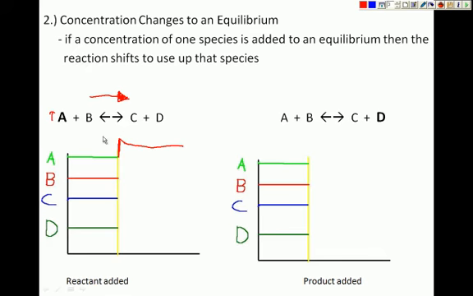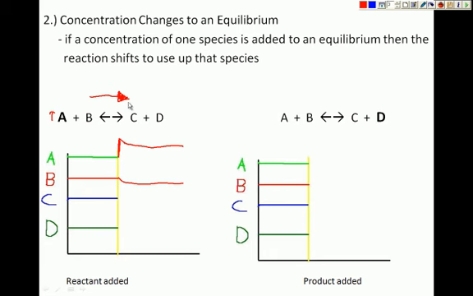Now B will also decrease because it's going to go forward, and A is going to combine with B to make C and D. Now there is no spike on B because B was not added. Okay, A was added, and that's why we bolded it. And so A was added, so there's a sharp spike, and then it decreases. B, it just has a decrease.